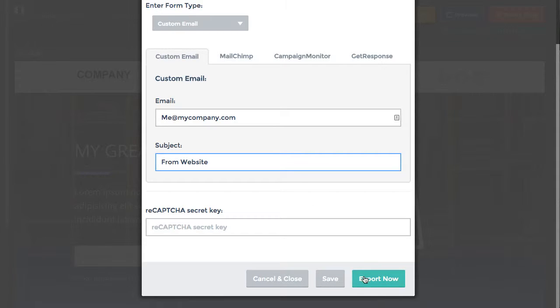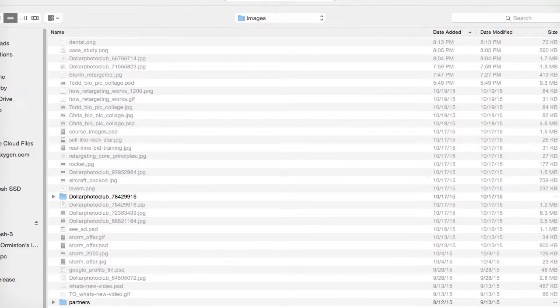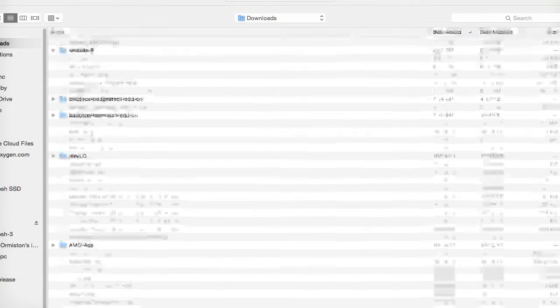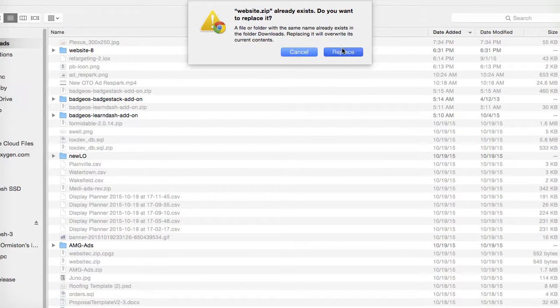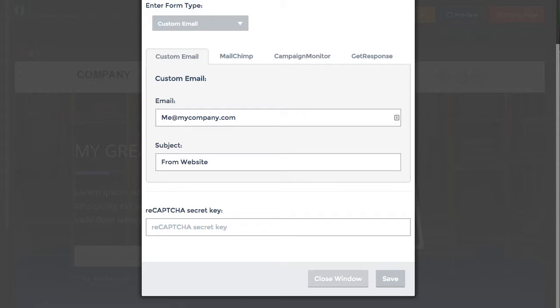And so once you do this, you can export it, and it'll come to a page here where it'll basically put everything into a zip file. Let me save this off to my downloads folder, and I'm going to show you what this looks like. So I've already done that before. So let me show you what the contents look like, because this is pretty sick.